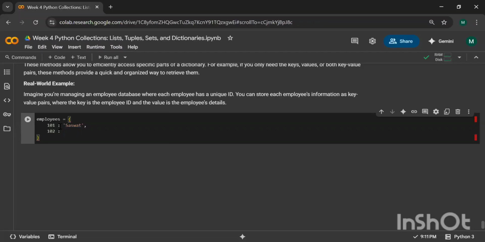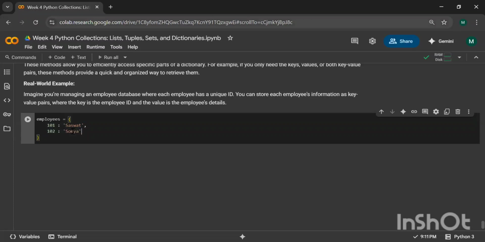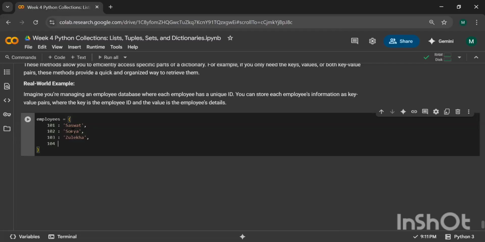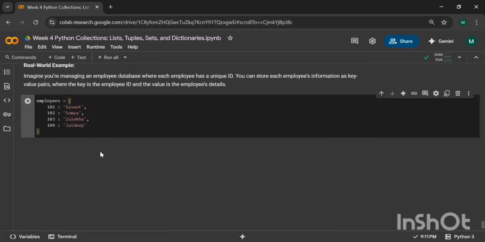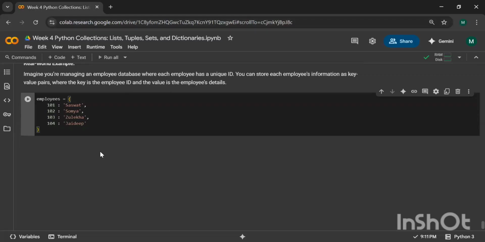And before the colon, this is my key. Zulekha. Let me take one more person. Jadeep. Like this, my dictionary is now created.